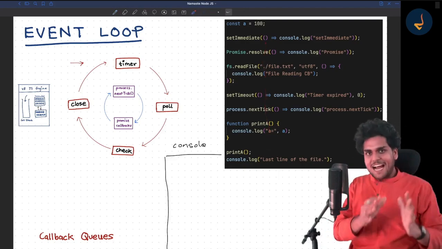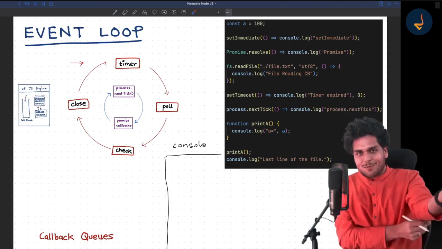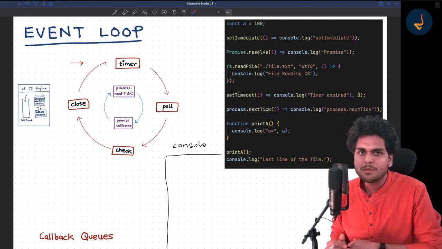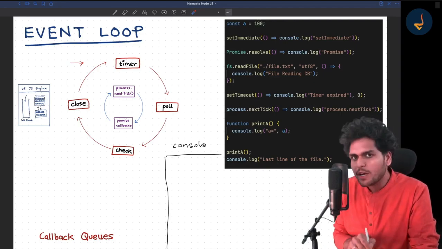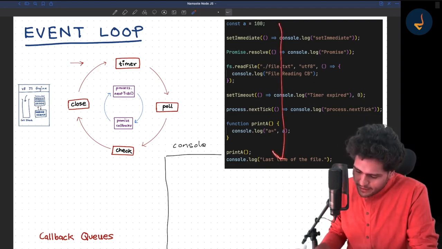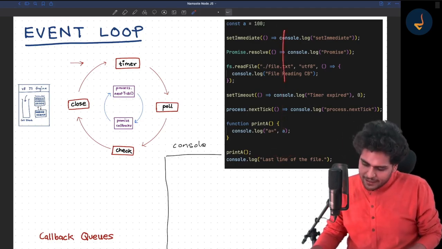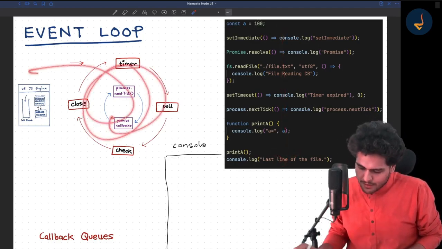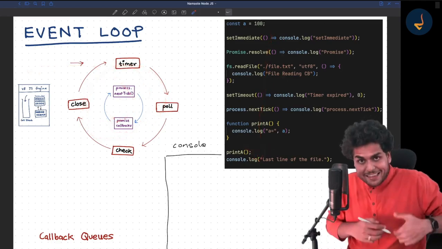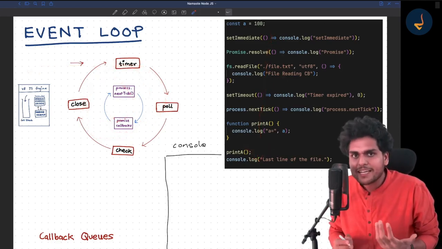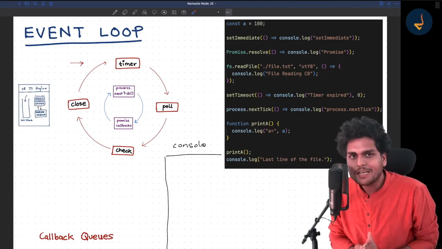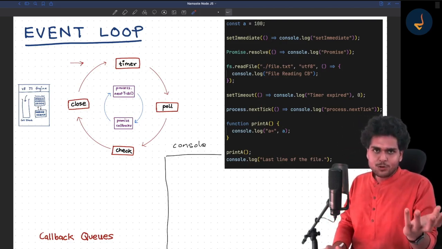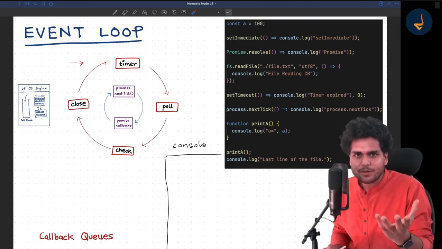Meanwhile, if you are a smart developer, if you are learning from me, can you pause the video and try to guess what will be the output? You have a notebook and a pen, right? Take a moment, pause the video over here, try to guess the output of it. You already know how the event loop works. Try to guess the output and then watch the video and see me explaining all these things. Got it? So let's just move ahead. Hope you would have got the output, right? Pause the video if you have not.